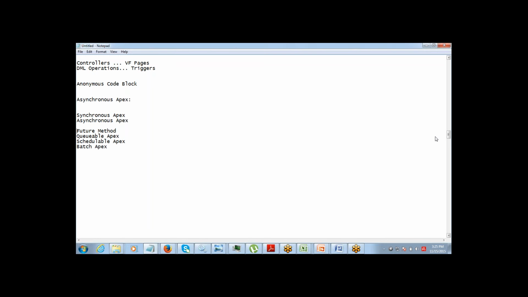Before we talk about future method, let's understand a normal method in Salesforce. What does a normal method do in Salesforce? You have written a method. This is the method. The end user calls this method. Okay. This is a synchronous method. So let's say you are here. You send a request to execute this method. This method will either execute instantly or will get cancelled.